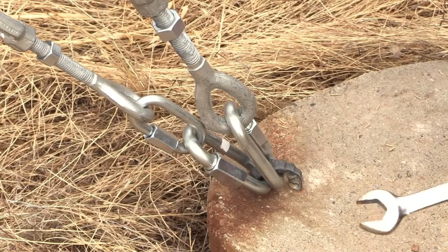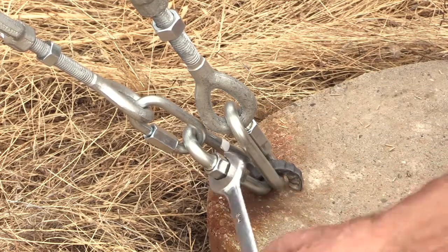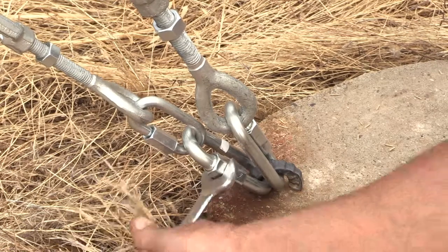Here's another final thing to check. These three quick links, I haven't really torqued these down either.